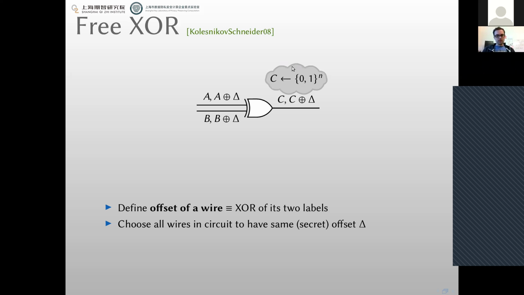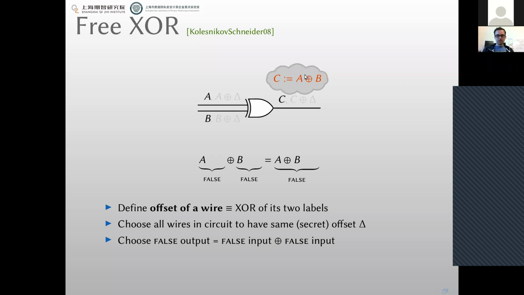So the only degree of freedom left on each wire is the choice of its false label. Like C is the false label on this output wire. And now when I have an XOR gate, instead of choosing this output label randomly, I will choose it to be the XOR of the two input labels. So A plus B in this case. I think that's what I wrote here.